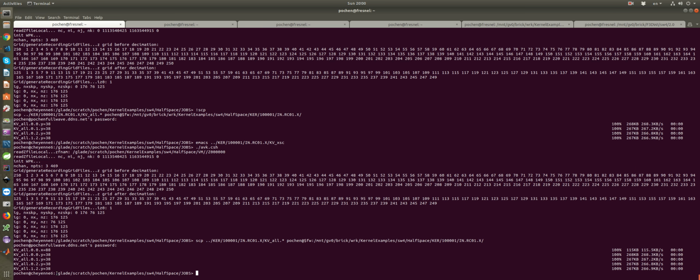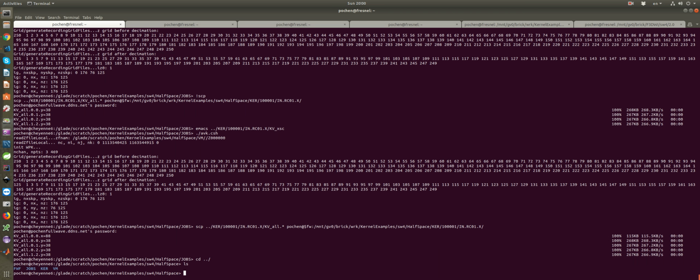So again, this is on Xiaoyan. That's the big computer at the Advanced Wyoming Supercomputing Center, and we're doing this experiment inside of this particular directory called kernel examples SW4 half space. And then I've got a bunch of directories underneath this half space directory. So I've got jobs, forward wave field, FWF, KER kernel, and then VM, that's the velocity model, right? So those are some basic directories.